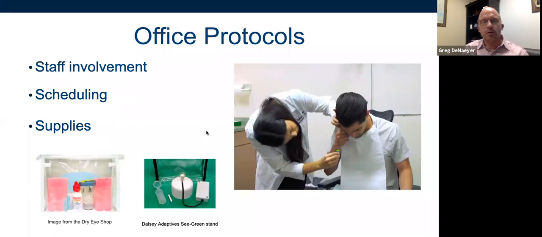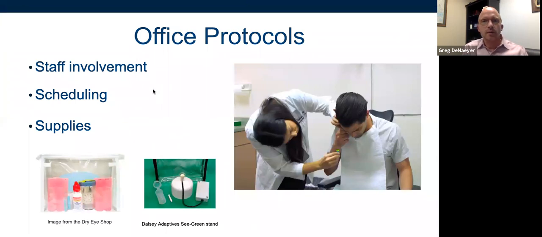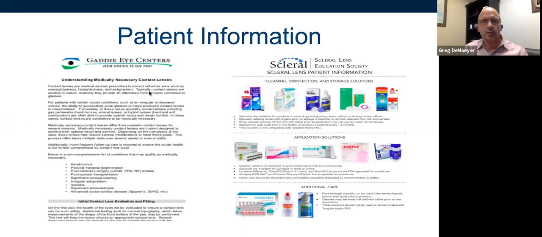You can go through all the work and fit the best scleral contact lens that's perfect for the patient's eye, but if they can't put it in properly or take it out or have trouble, then all that work is for nothing. And just from my end, I think a technician who's trained can definitely do it. But I have so much experience with it, and I'm very efficient and skilled with it that, to me, I just do it myself pretty much. And then my assistant takes over from there with checkout and all that. So for me, that's how that's worked well. But I'll be interested to hear Dr. Wu's and Dr. Morrison's methodologies.